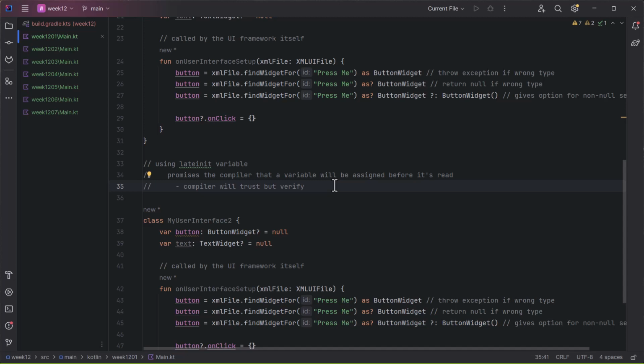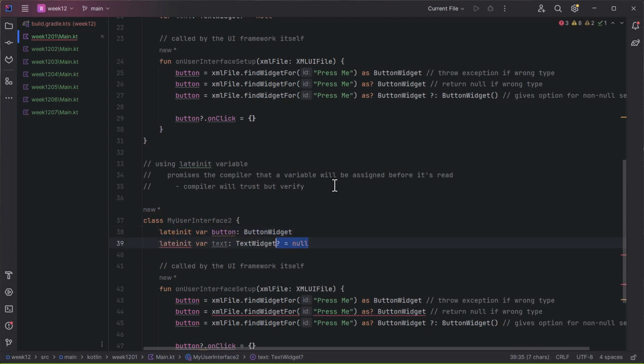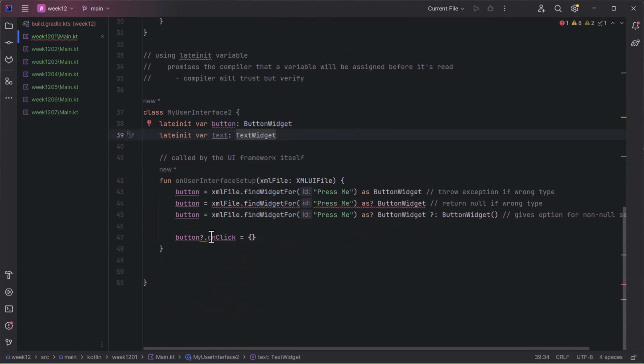What this allows you to do is set up a variable that doesn't have an initializer on it. So we can do stuff like get rid of him and say lateinit var, and then do the same thing down here. And now notice the types are not nullable. The compiler's perfectly happy not having an initializer, which is not normal. If you didn't say lateinit, you have to have an initializer unless you override the get and the set to not use a backing field.